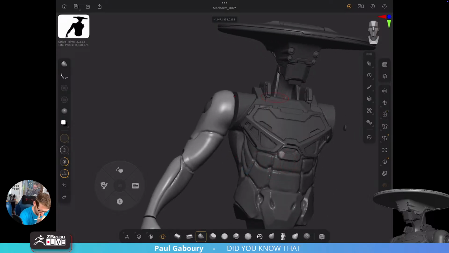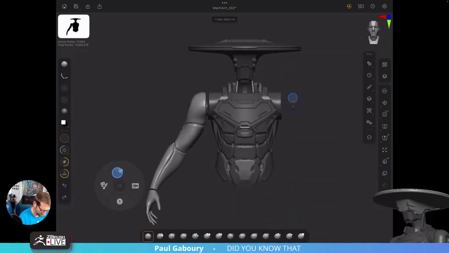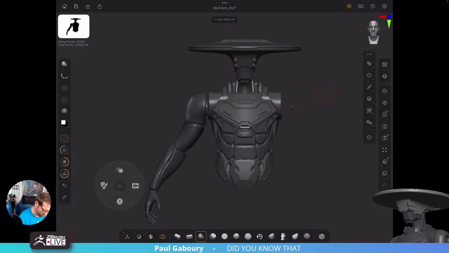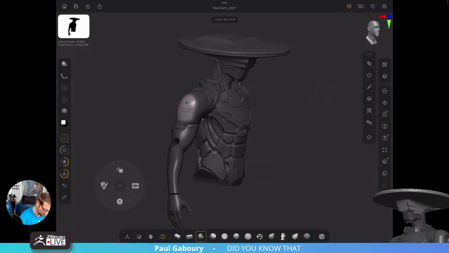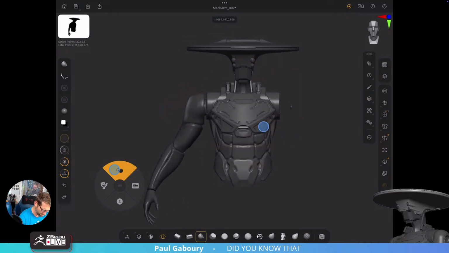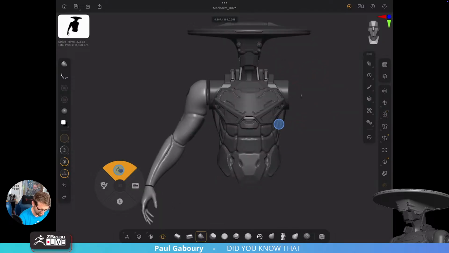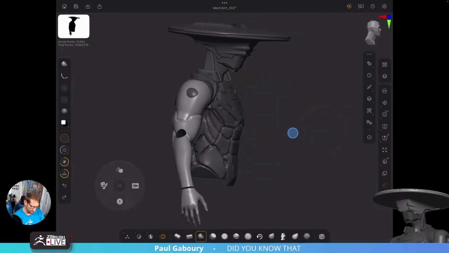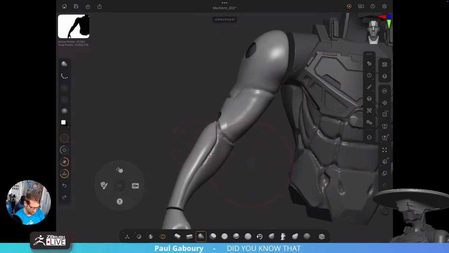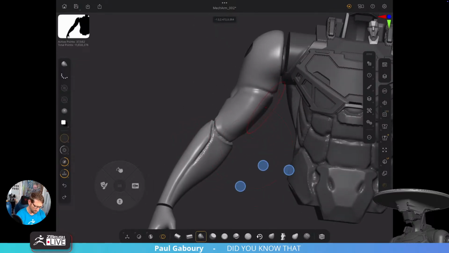Okay, I like that. That made the shoulder less bulky. But maybe a little too much. Maybe that's all it needs, a little bit more of that. Cut down on that. Yes, maybe, yep. I think I'm gonna have to do a bunch of arm experiments to see where I want to go with this.